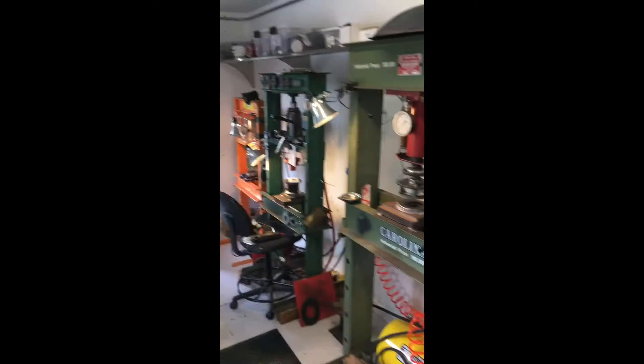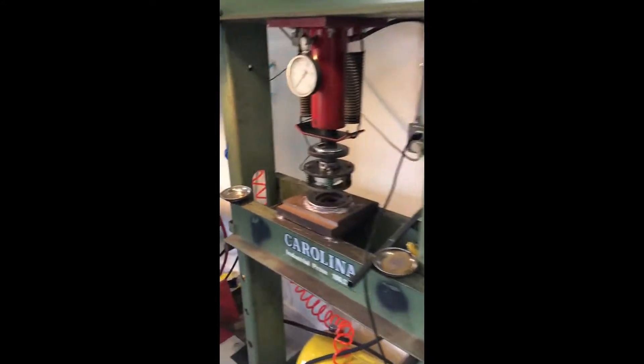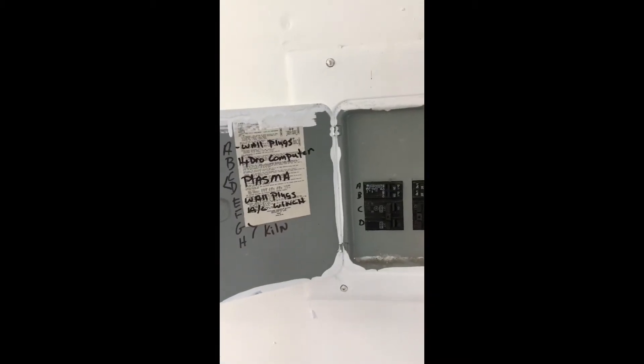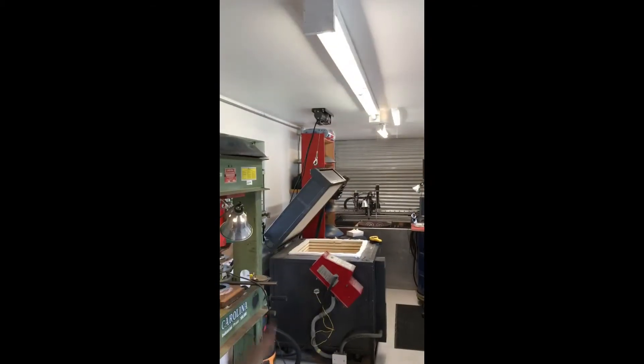Beyond that I have a couple of my shot presses in here, which are heavy and again have alignment issues. Another problem was getting air over here — my compressor is in the other building, so we had to run a hundred-foot line that comes in right here. This building had enough electricity to run everything, but we had to dig into the sub-panel and add a bunch of circuits: wall plugs, a 20-amp line in case we want a hydro in here, 50 amps for the plasma, and another one for the winch for the kiln.